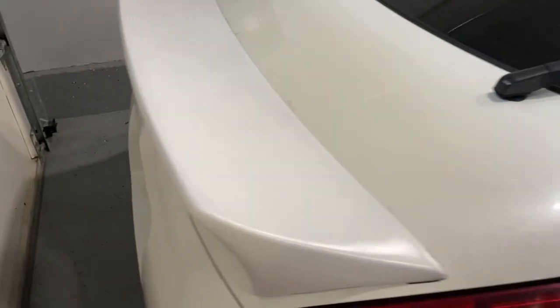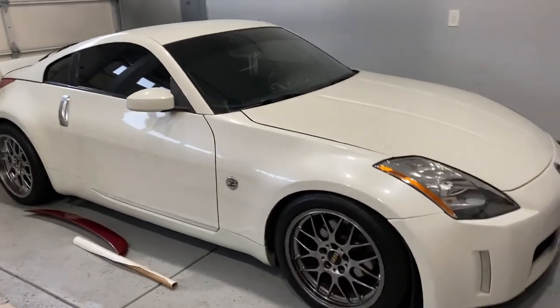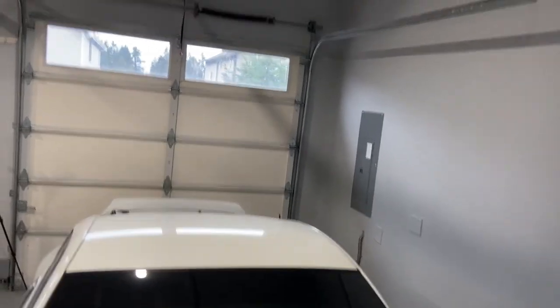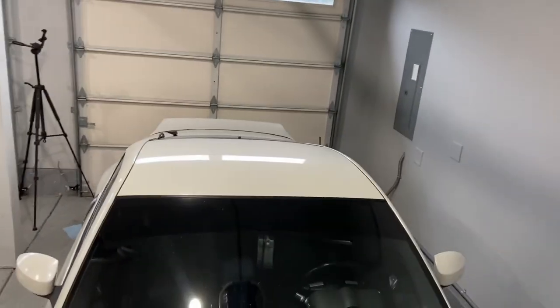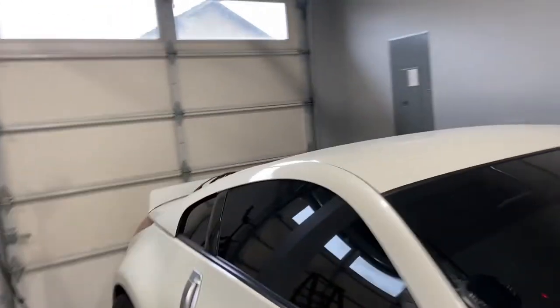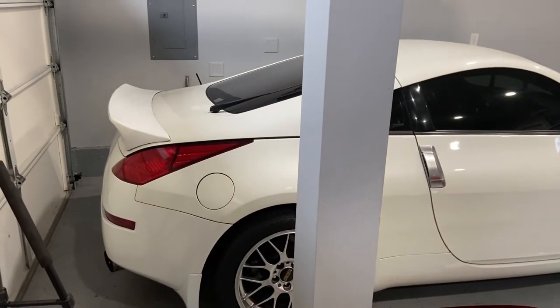So here it is. Here's another side view. I guess if you wanna look on the top, I'm not sure if you see it. There's the top view, and then the back side. Let's see. I mean, I'm pretty satisfied.